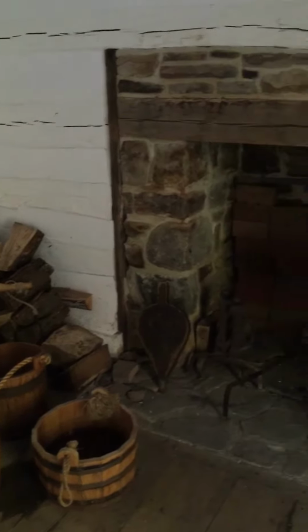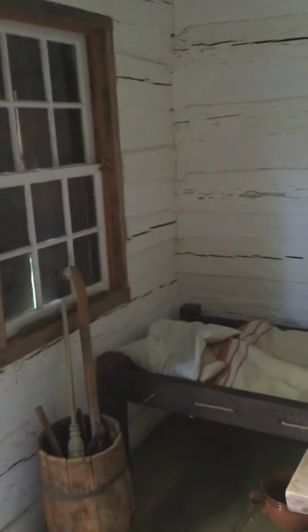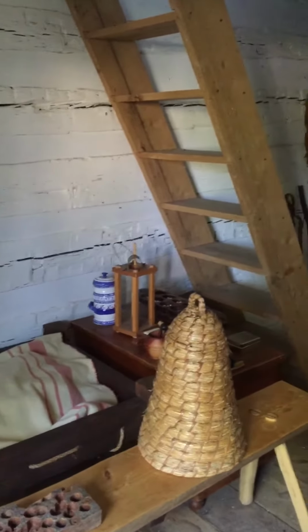And here we have his hearth. Over to the right we have where he churned and made his other goods and foods and things. Over here we have some tables, and we even have some 21st century guests coming to see and to visit his home. Here we have the place where he slept, his bed, and we have some other daily items that you would find here.